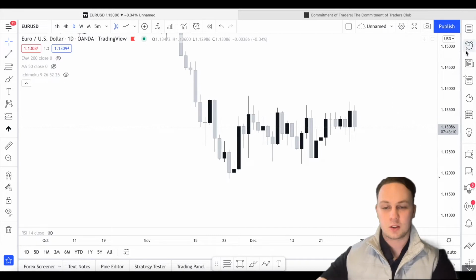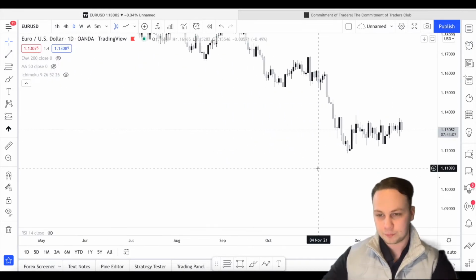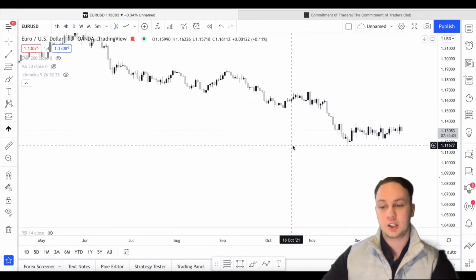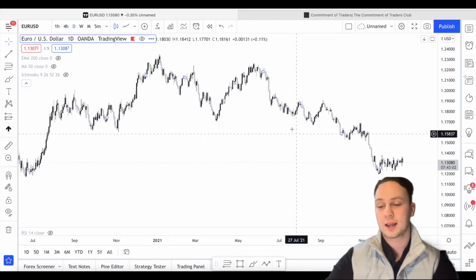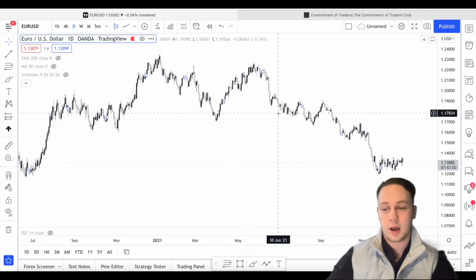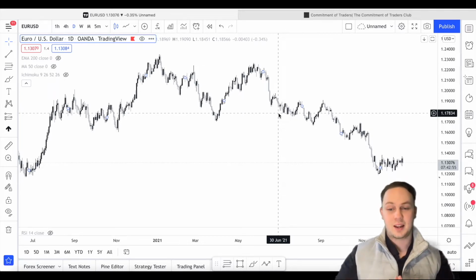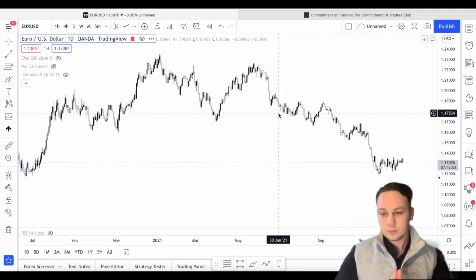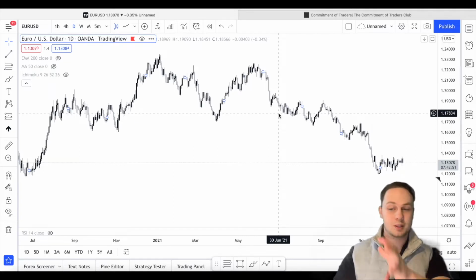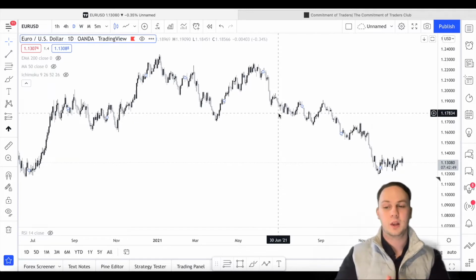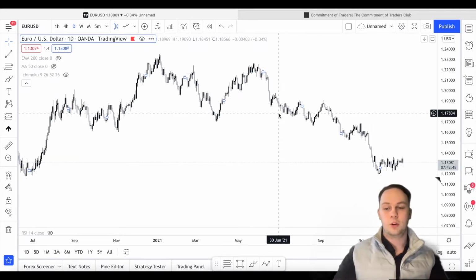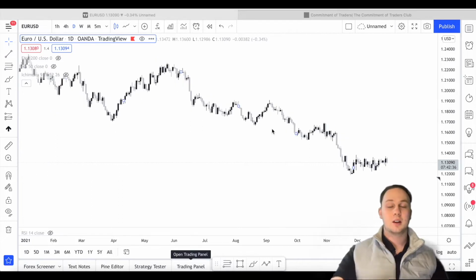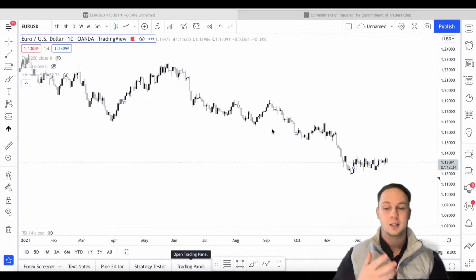So zooming this out now that we understand, what we have here is a chart filled with each and every individual candle, and they're all different in size, shapes and data which they're telling us. So that is what you need to understand, the importance of the candle. Now that you do understand it and you can see how they're represented on the chart, you've understood the basics of what the chart is actually attempting to show you. The next thing we need to do is understand what actually is happening.